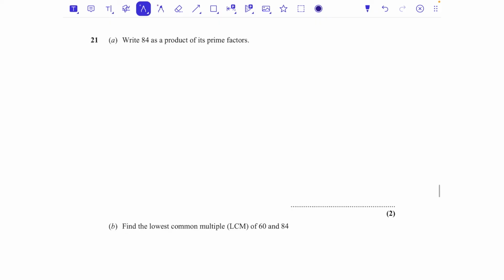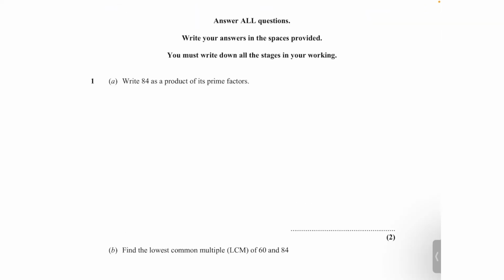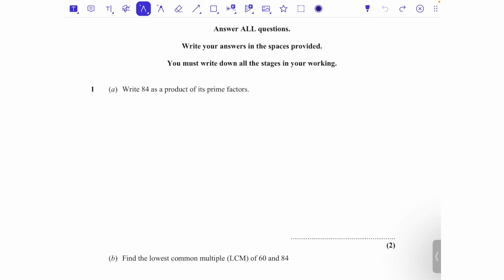Question number 21. Write 84 as the product of its prime factors. So 84, we're going to start with that at the top, and we need to think of 2 numbers that multiply together to make 84. Now you've got lots of options here. You could go for 12 and 7, you could go for 42 and 2. It doesn't matter what you use, okay? As long as if you get to a prime number, you're going to circle it, and that kind of stops that section and carry on with the other side.